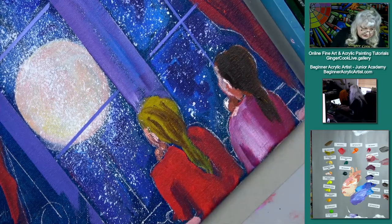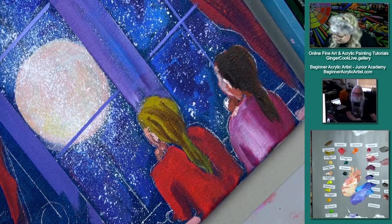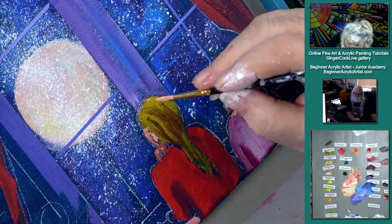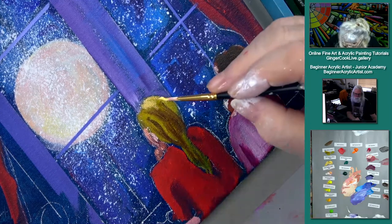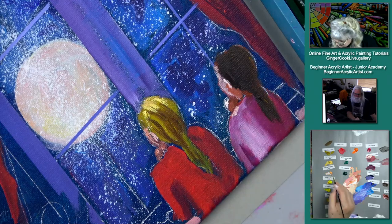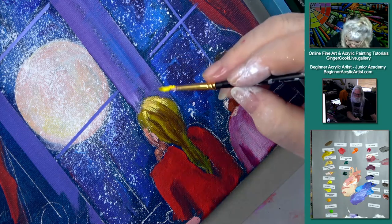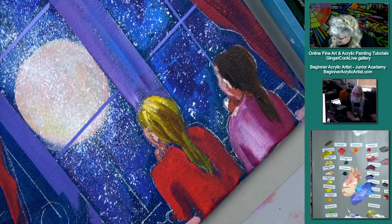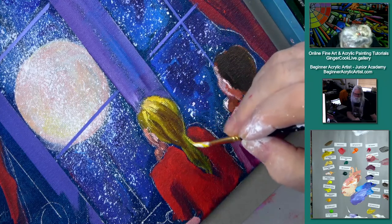All right, so we're just adjusting that. Now what we want to do for the blonde here is to put, here's this Naples yellow deep. That's really nice. Let's come on up here with some of this lighter color. Let's start off this way and then come back to something a little darker, maybe a little yellow oxide or yellow ochre. Come over this way, because we want it the lightest. Let's see, we've got a little zinc white on this. The lightest part of her hair is up here. It's coming down here like that.